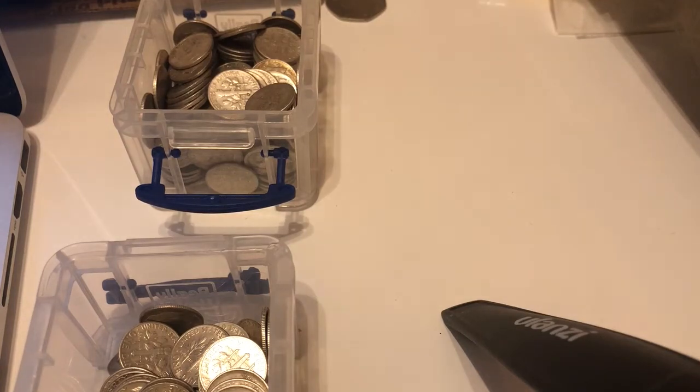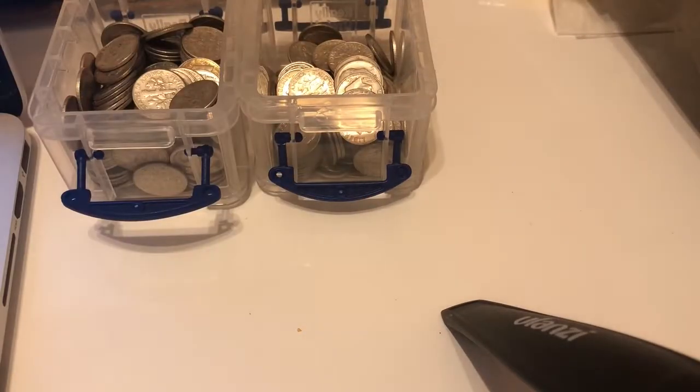This is my second video of today. I want to talk about the dimes I bought. I actually bought a bag of 500 through a supplier I know, a dealer I know, and when they arrived I separated them into five pots — really four pots, it's just this one wasn't big enough.